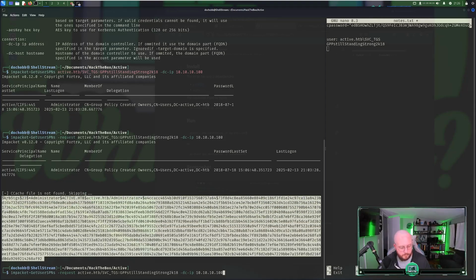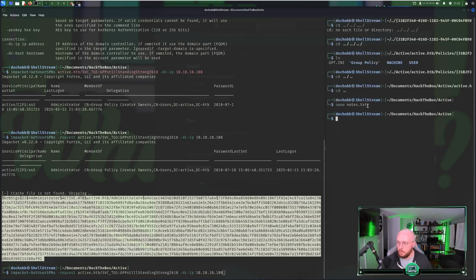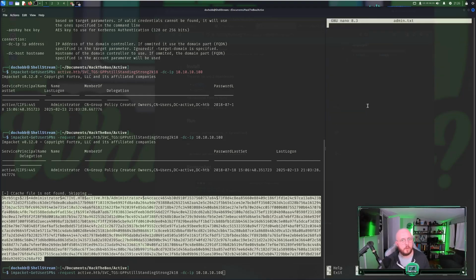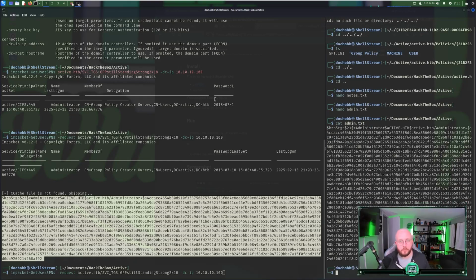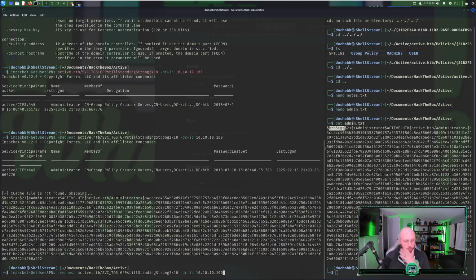Copy this over. So, nano, I'll just call it admin. If you look, this is the type that we're going to want to look out for with hashcat.